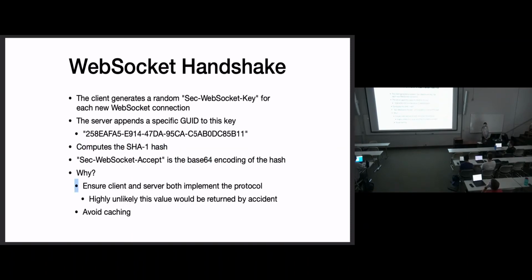One, the one that I talked about already. We want to make sure client and server are both speaking the protocol. There is zero, so hesitant to say zero. There is an infinitesimally small probability that a server that doesn't speak WebSockets and isn't going through this procedure is going to generate the correct accept. For all intents and purposes, it will never happen.